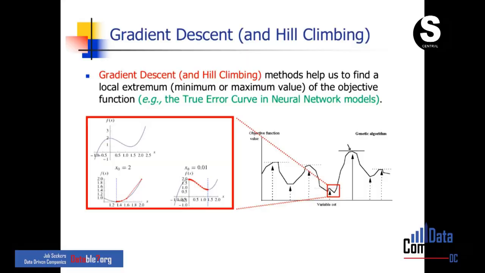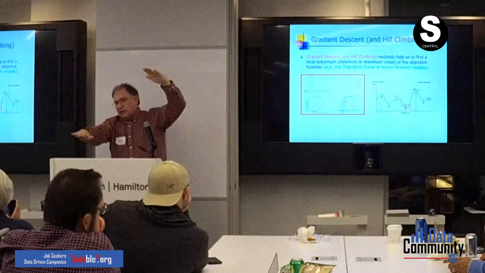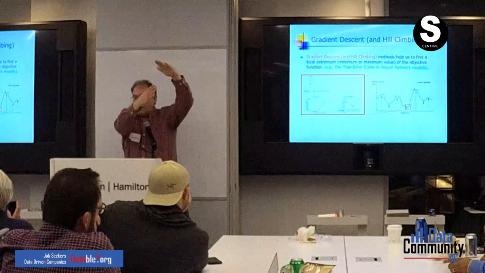And so in mathematics, we call this hill climbing or a gradient descent, if you want to think of it, whether going up or going down. Okay, so the idea is, if you have a function and you see that it's decreasing, you can estimate, well, what's the slope of this curve? How far down should I go before I find the minimum? Okay. So you want what's called the learning rate not to be too large, or you'll completely overshoot. And you don't want it too small because it'll take eternity to get down there.